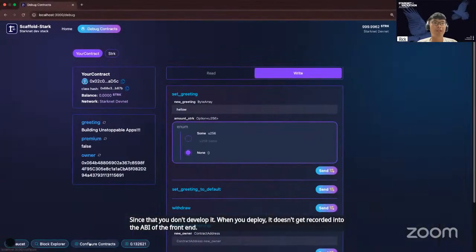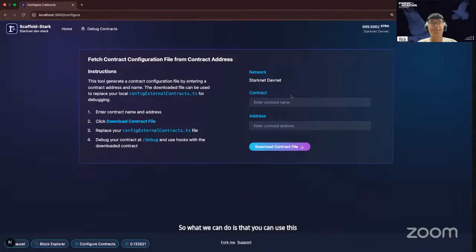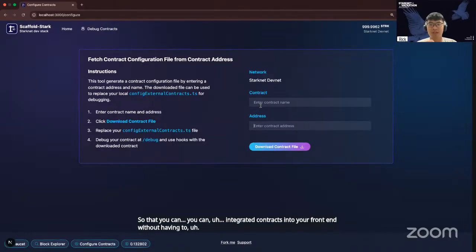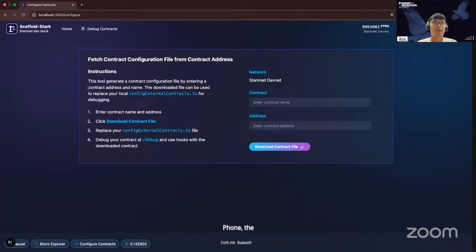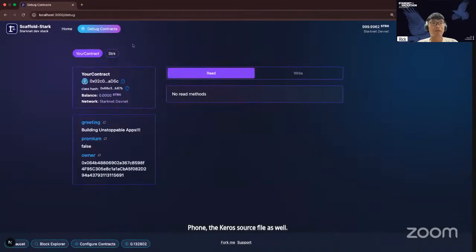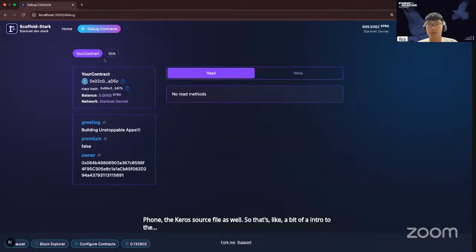So what you can do is use this feature here to just extract the contracts from those Sepolia or mainnet networks, so that you can integrate these contracts into your front end without having to clone the source file as well. So that's a bit of an intro to the development.